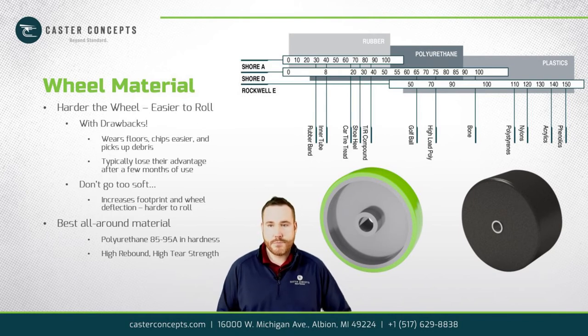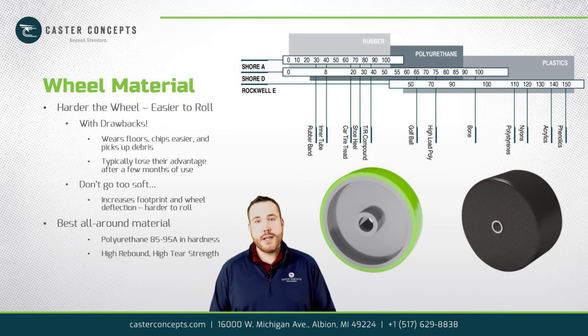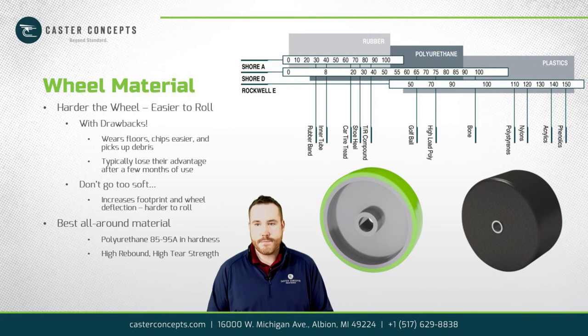So even with urethanes, there are different properties that we look at to get better rollability, the big ones being compression set and rebound. Rebound is a measure of how much energy is returned when a urethane is compressed. And compression set is, when it sits under load, how likely is it to deform, which then you have to be able to roll out. So we're looking for urethanes with high rebound and low compression set. That's what we look at with wheel material.